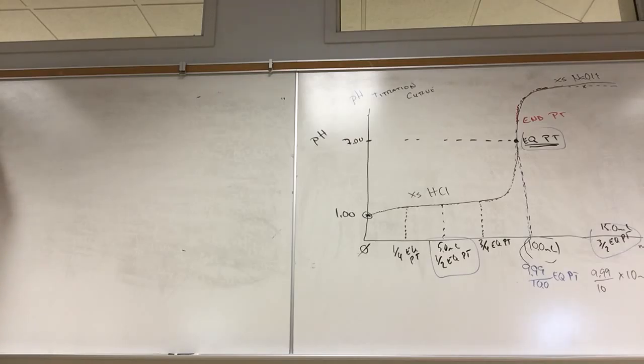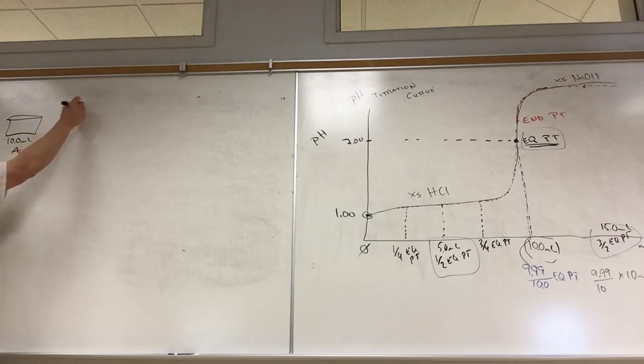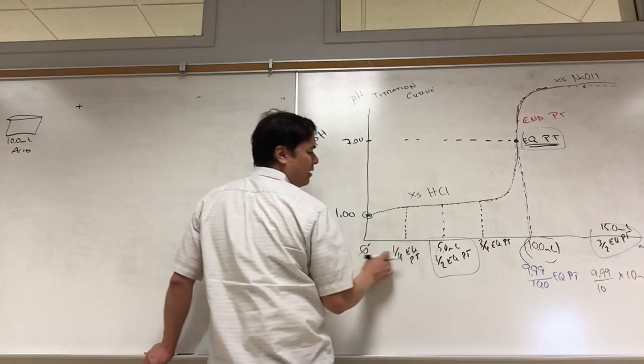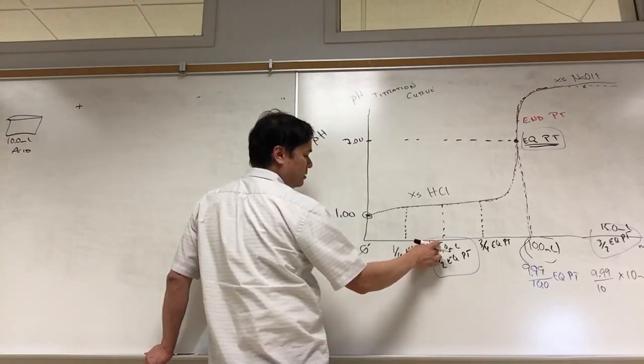And so the calculations for titrations are going to follow this pattern. This is the way I do it. The book uses millimoles. I like to do solution dilution first. If you do the book's method, you do millimoles and then dilute it at the end. I dilute it right at the beginning. And so what I'm going to do is take this beaker. This beaker contains 10.00 milliliters of acid. And then I'm going to add the base to it. To get to the 1/2 equivalence point, I need to add 5 milliliters of base.